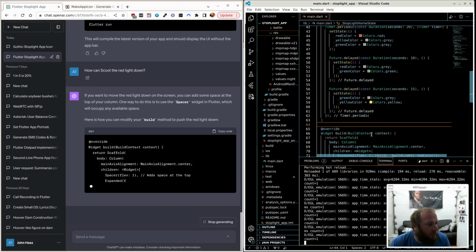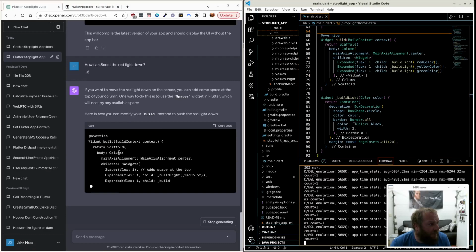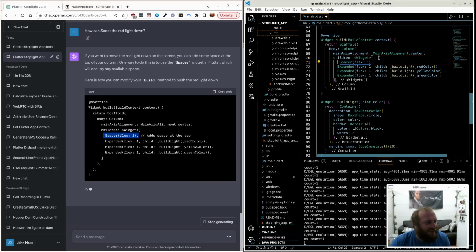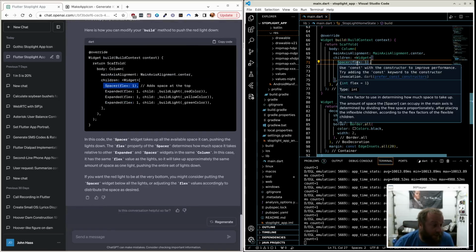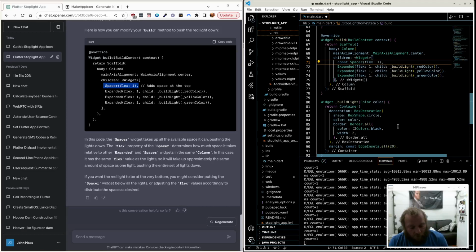So if we look back at our code, you can see we've got return scaffold, body column, main axis alignment, and then children. ChatGPT says we should do that. Now you can see that Visual Studio Code recommended that we add a constant constructor in front of it. Save it.